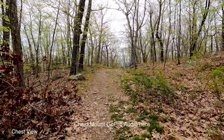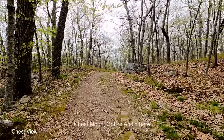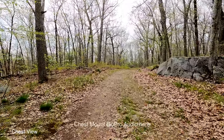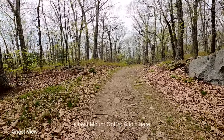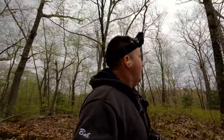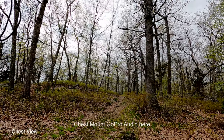Now this whole hiking bit's gonna be the least favorite. It's not very action-packed. I mean, if I'm... Oh, wait a minute, that was kind of cool. That bird, you might have to get a little closer to that bird. This activity, not very action-packed, unless you're doing some kind of parkour or something. But that big old hawk right there. Hey, you.